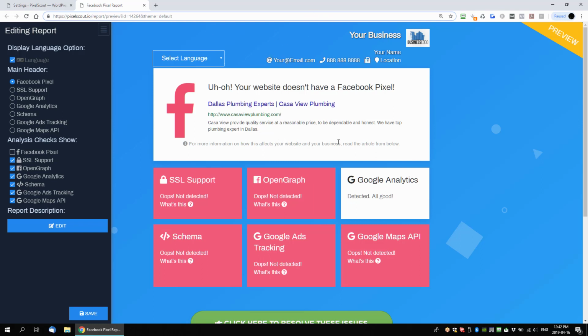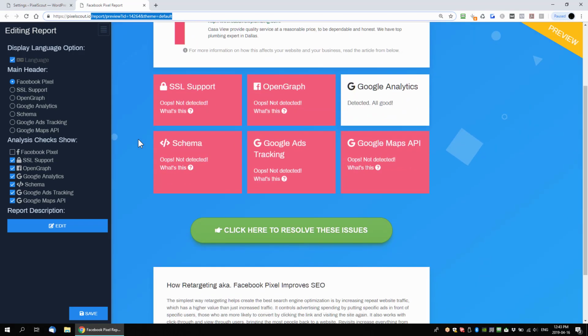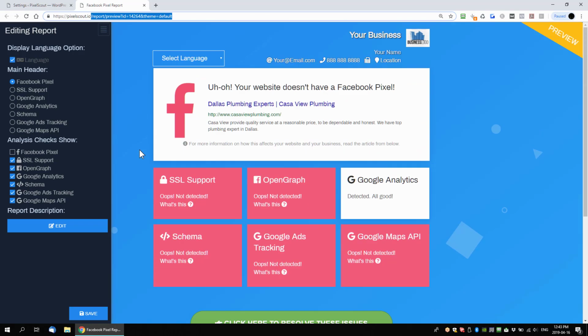So it'll just look a little bit better than saying PixelScout, because you definitely don't want your user to say, what is PixelScout? And then they see this report and then they go to PixelScout and it's a sales page for what you're doing. So we're actually going to remove that option for everybody, including the front end users that don't have the Pro upgrade. That particular feature is going to be done probably in the next couple of days, and we'll continue taking your inputs and suggestions and making the software better and better.